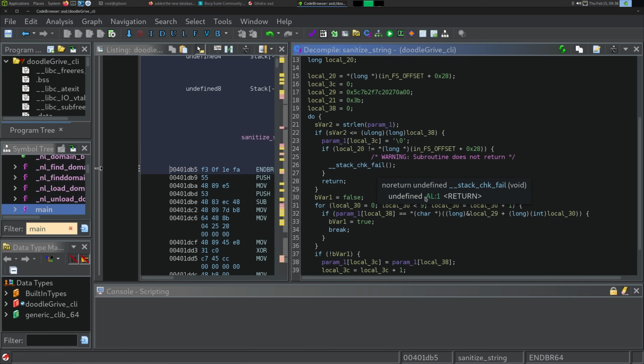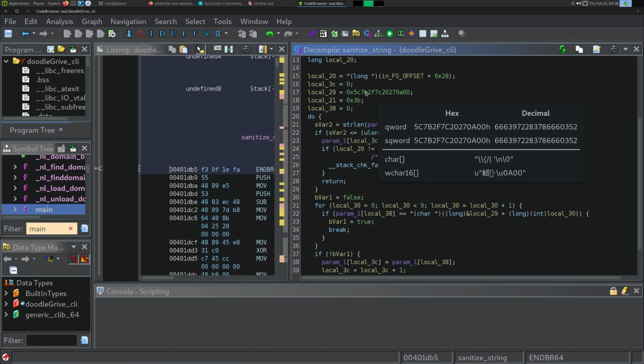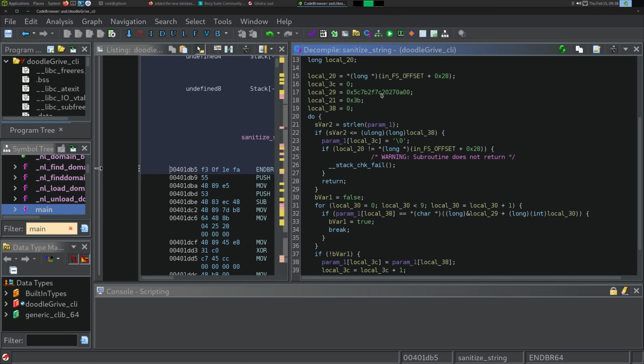And this is a weird way of Ghidra decompile showing us a loop, but essentially this is looping through this variable. And each of these hex is a character. So we can see like backslashes, the curly brace. What other thing is bad?